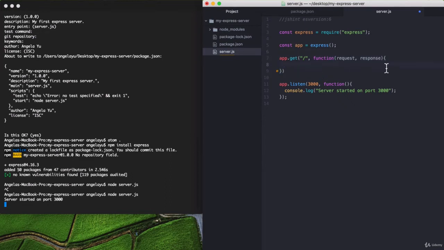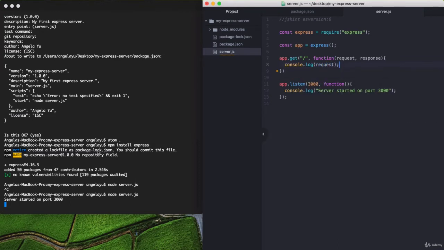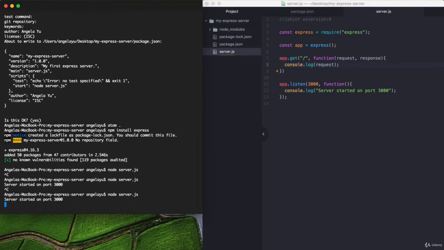So let's print out this request object that we get when the callback gets triggered and see what it looks like. I'm just going to console log the request, hit save, and terminate my server by hitting Control-C, and then restart it by saying node server.js with the changes that we've implemented.